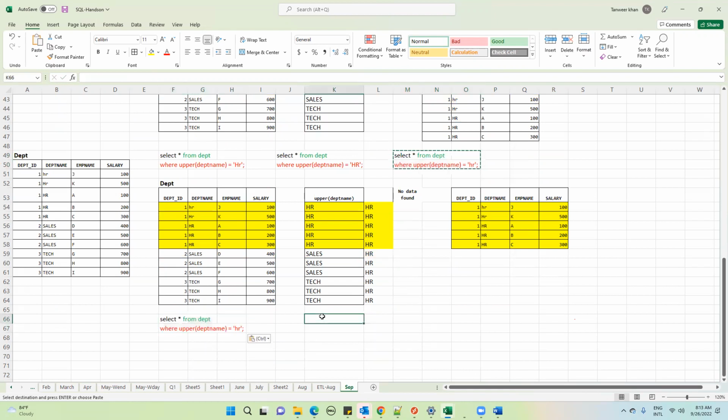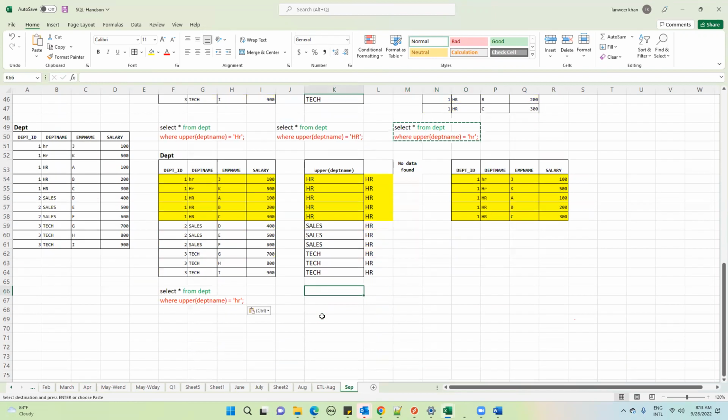Sir, I think we'll get one data, which is in lowercase HR. This one you mean? Yes. Any other thought? No, we have already converted all their records. I think we'll get the data. No data. No data found. We will get all. I'm sorry, no data. Okay, you are also convinced no data found, right?